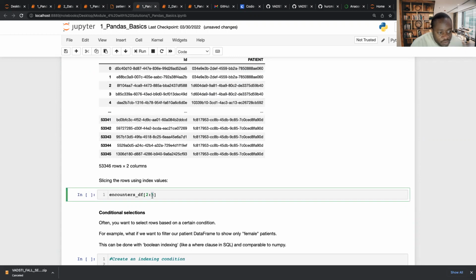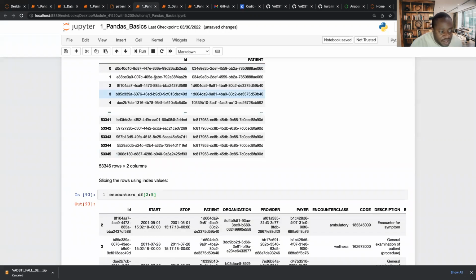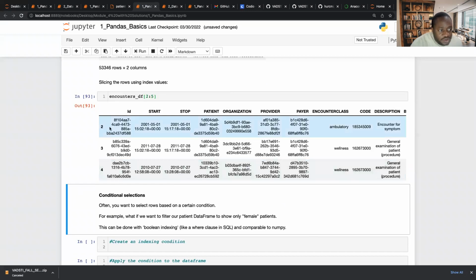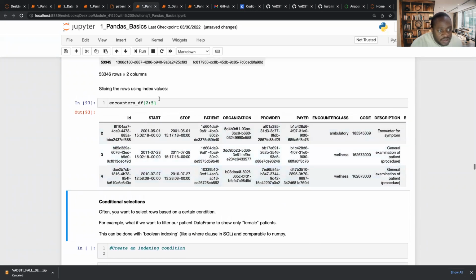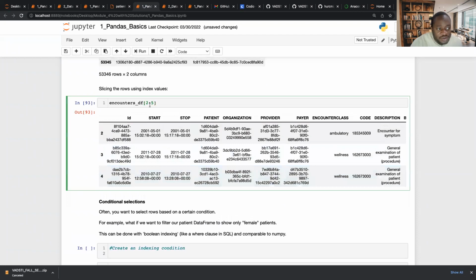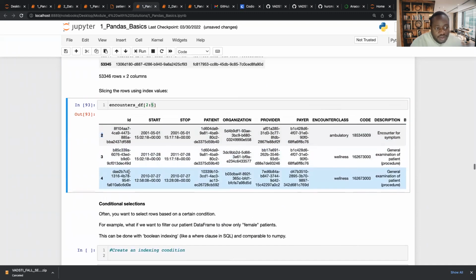So the way slicing works in Python, the end value is not inclusive, but the start is inclusive. So we'll see what that looks like in a sec. So it only returns 2, 3, and 4. It skips out on the 5th value. So that's just how Python works. The last index is not inclusive in the list of values. So here it returns row 2, row 3, and row 4, and skips out on row 5.